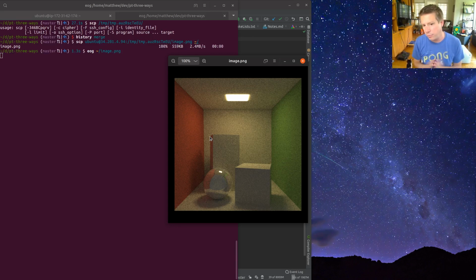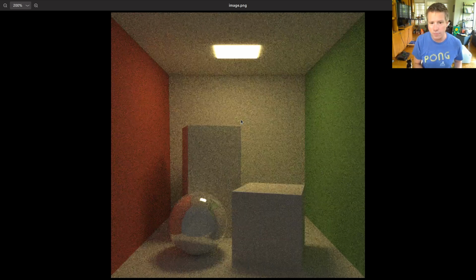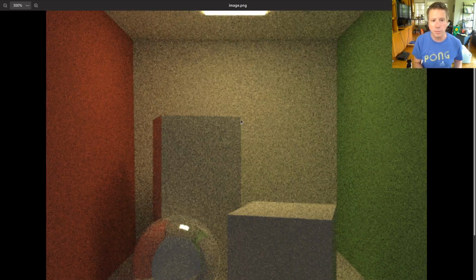Okay, so that sounds really complicated, and maybe it is, but the cool thing is, if I now zoom into this, and I don't know how well this comes out in the video because we've got a very grainy picture here, you can see there's a white light at the top, and then this box has a red hint on the left-hand side. The box itself is perfectly white, and it is not reflective or refractive in any way, but the light arriving on the left-hand side of that box can only have come through bouncing off this red wall.